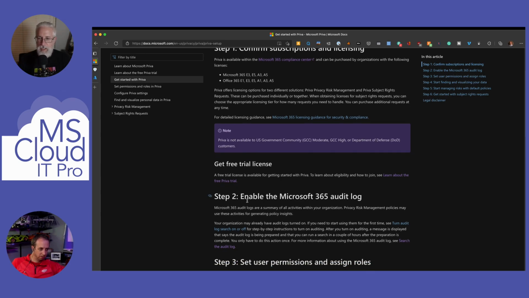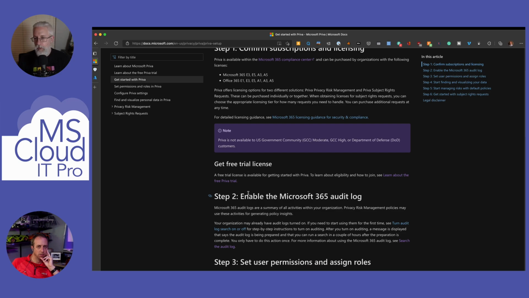Huh. It's very weird, because then it dives into the bullets around what are the differences between privacy management risk and privacy management subject rights requests, because the risk one is the service that allows you to get visibility into things and engage with users. So you maybe need to be careful with it.